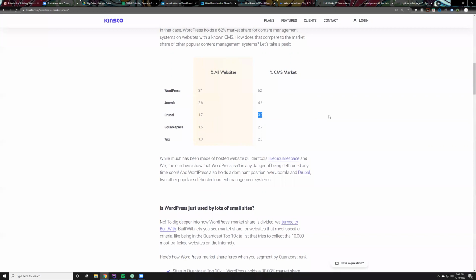hackers are smart, and they're not going to spend a bunch of time trying to hack websites that aren't built on a very popular platform, because it's going to be harder to hack them because the platform is very niche. And so a lot of hackers target WordPress sites because there's so many of them, the likelihood of them being able to hack into one of those is higher than the likelihood of them being able to hack into the Drupal sites. So it has nothing to do with the underlying technology of WordPress being insecure.